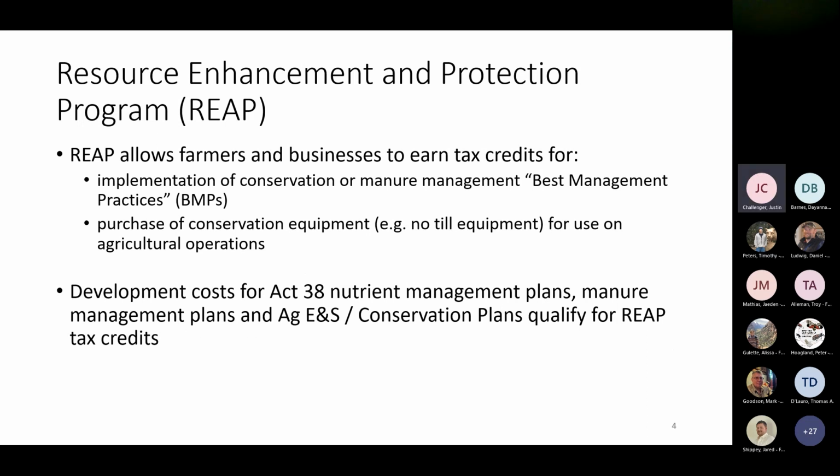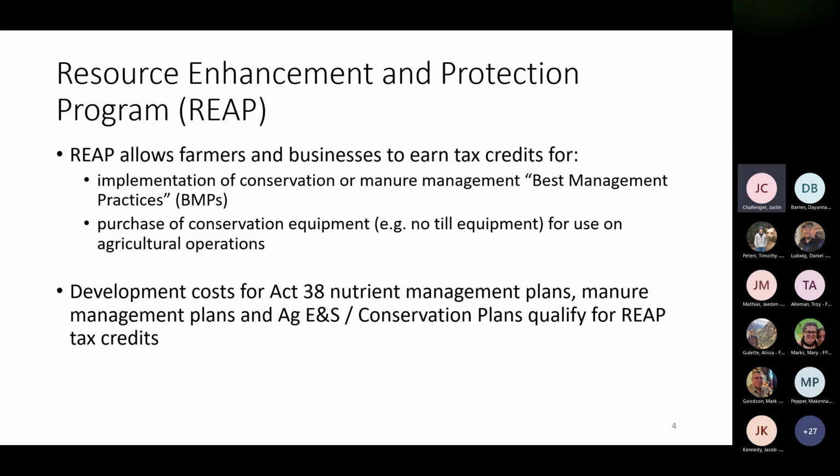Again, REAP allows farmers to get earned tax credits, and we want them to be implementing best management practices. But one of the other cool things REAP does is they can get tax credits for purchasing conservation equipment, which is rare in the grant reimbursement area.